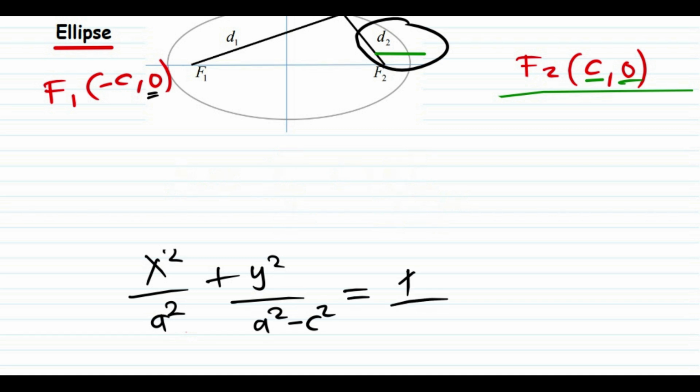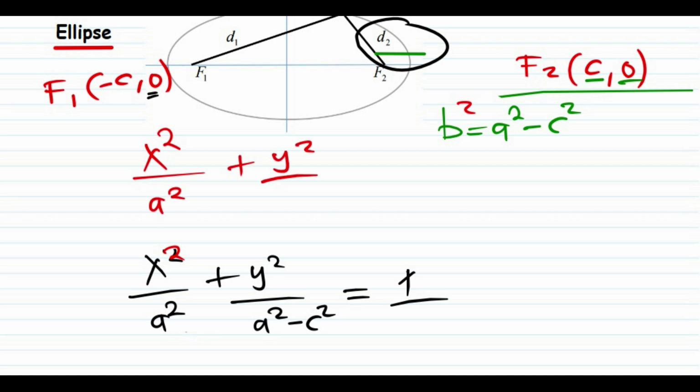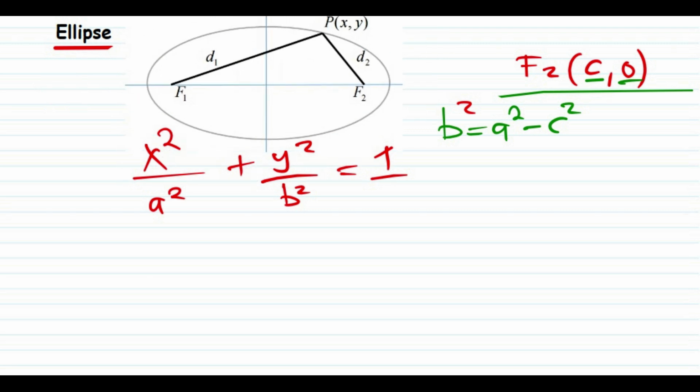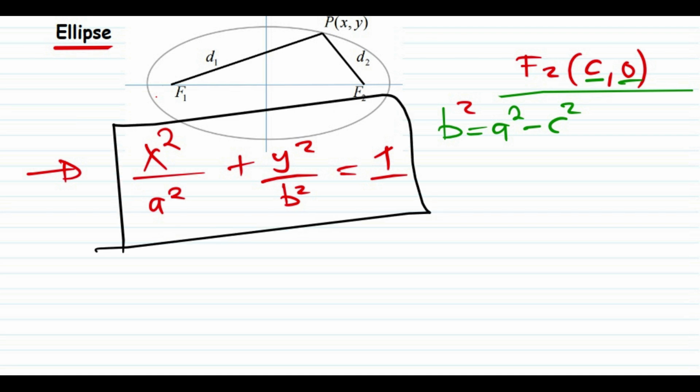Now this is where you do something interesting. You can let now your b squared be equal to a squared minus c squared, and then your equation becomes x squared over a squared plus y squared over b squared is equal to 1. Okay, so this is very simple. This is where the major axis is along the x-axis. I like thinking of it in this way. The normal way is where it is along the x-axis, so follow the alphabetical order like this. Now the ellipse is going to carry a positive sign in the formula.